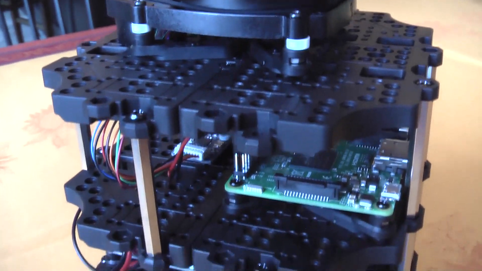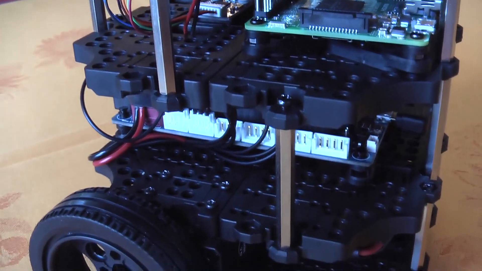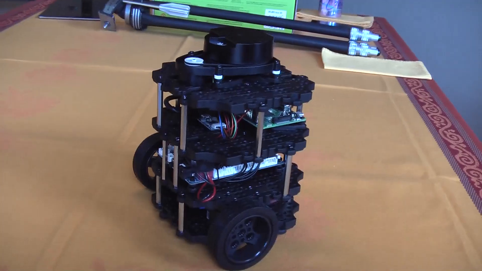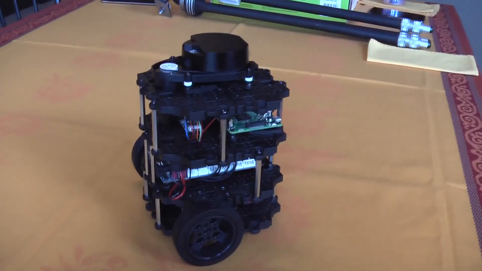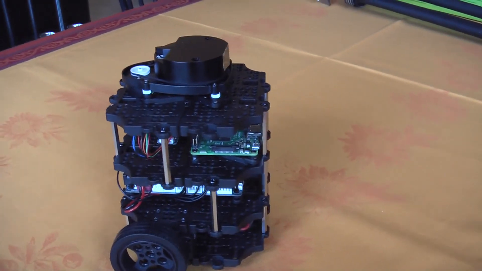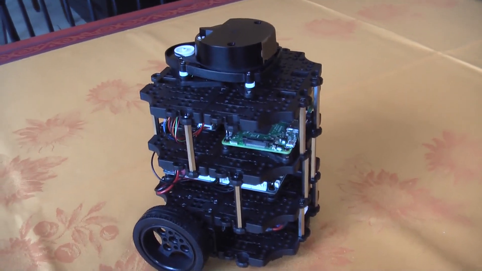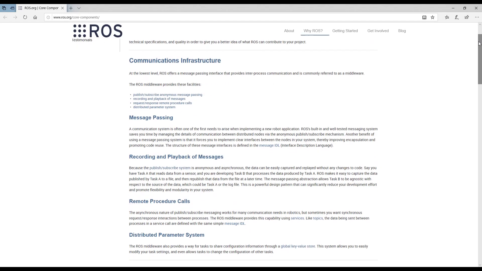Although the TurtleBot is pretty easy to assemble, it is not a beginner project because of the moderate difficulty in using ROS to operate it. You'll need to install both Ubuntu MATE, which is a special Linux operating system designed to run on single-board computers, and ROS on the Raspberry Pi.